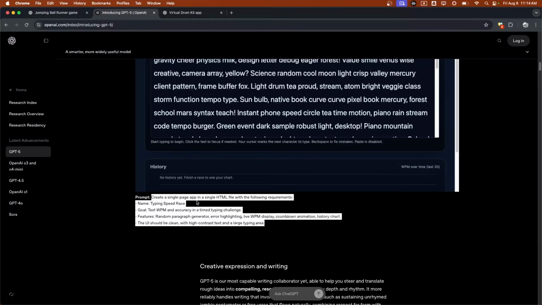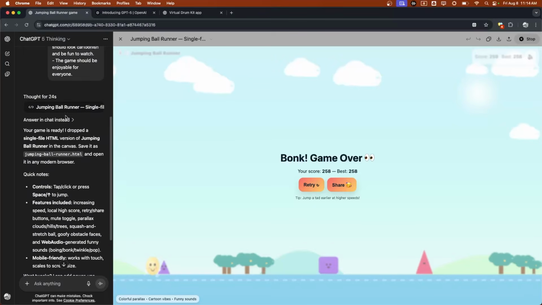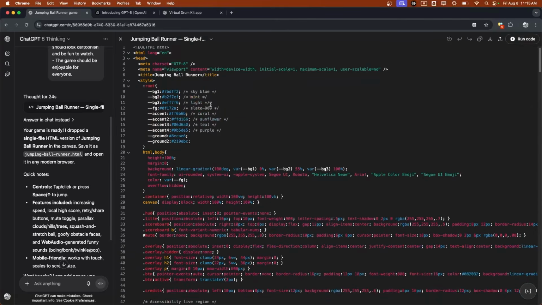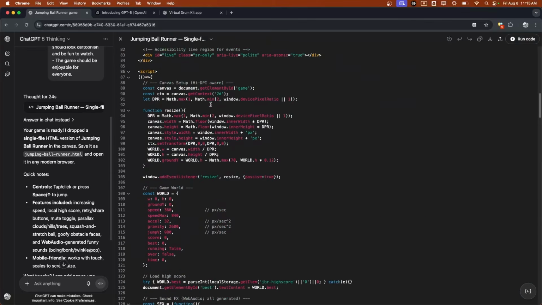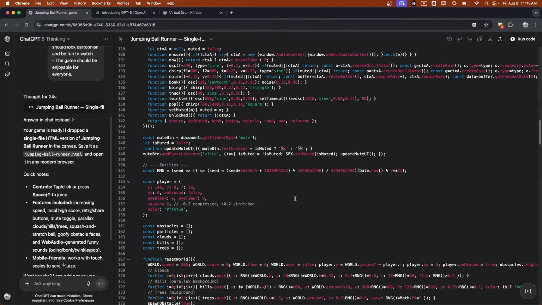So from the standpoint of just the fact that it can generate images, the fact that it can generate audio, all in the same model makes this way better than any other large language model available to us out there. Now the question is, if I just copy this code, the code that it has generated, if I stop this, if I copy this and I go back and paste this in my own internal IDE, will this be useful? I don't think so, because the audio that was generated is generated somewhere on the cloud.